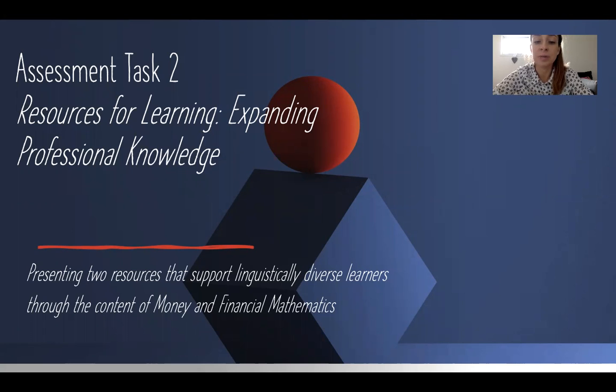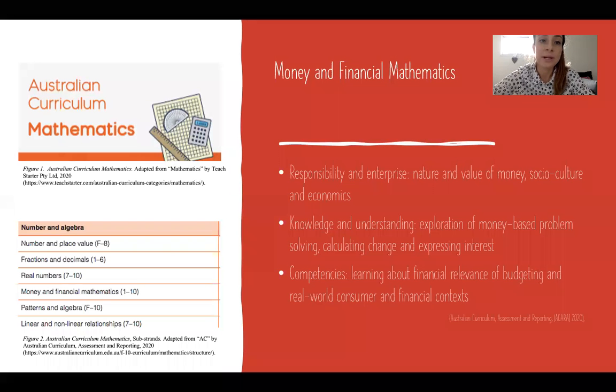During this presentation, I will be presenting two resources that support linguistically diverse learners through the substrand of money and financial mathematics. Money and financial mathematics form a broad and indispensable view of real-world dynamics, such as socio-cultural and economic understanding, and countless additional essential skills. Developing these skills and proficiencies provides a foundation for ensuring young learners' success and comprehensive understanding.